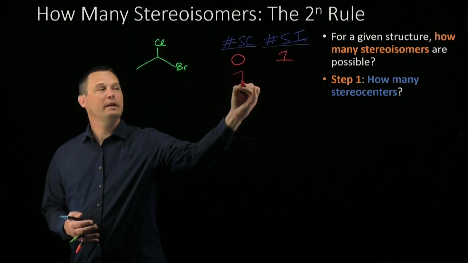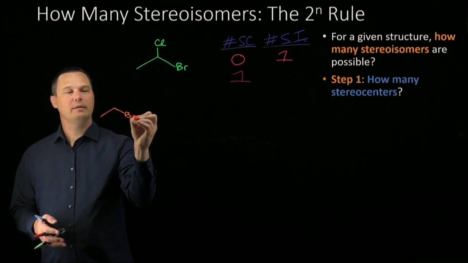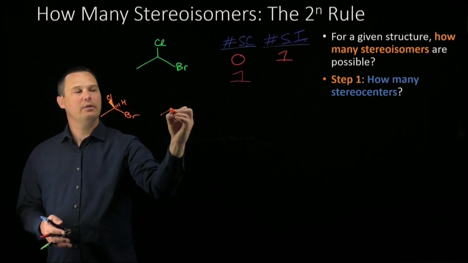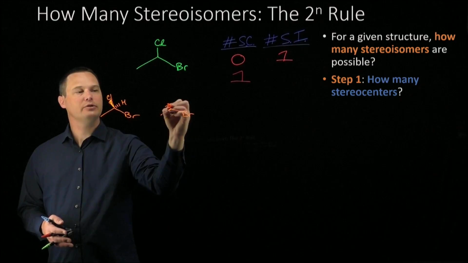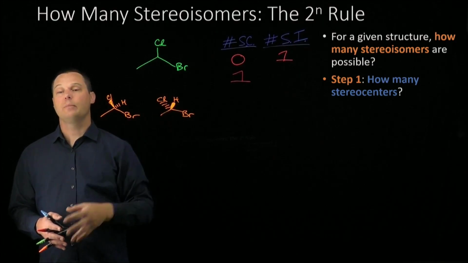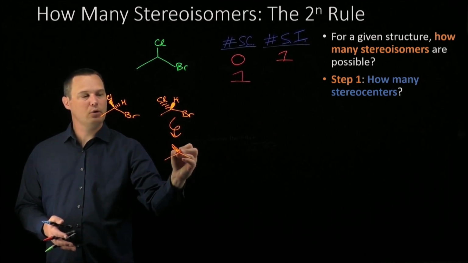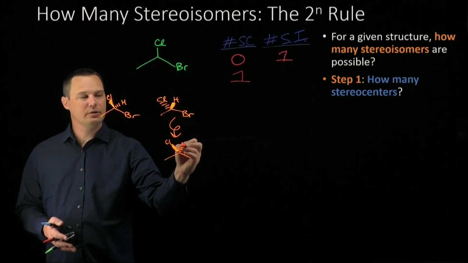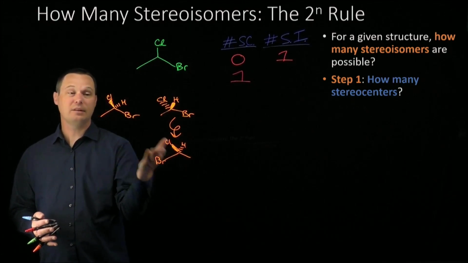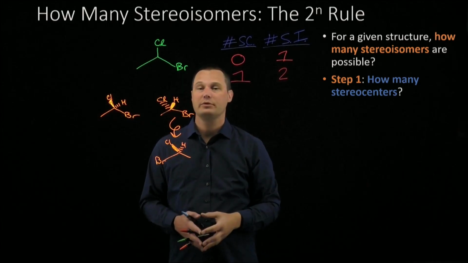Let's see how many different ways there are to draw a molecule with one stereocenter. If we keep the carbon and the bromine in the plane, we can draw one version with the chlorine on the wedge and the hydrogen on the dash, and the other version with the chlorine on the dash and the hydrogen on the wedge. These are 2 unique molecules. There's no way to interconvert these through bond rotations. If I were to flip this molecule horizontally like a pancake, that would bring the chlorine to the wedge and the hydrogen to the dash, but it would move the bromine to the left side and the methyl group to the right side. These are still not the same molecule. That means for a molecule with one stereocenter, there are 2 possible stereoisomers that we can draw.